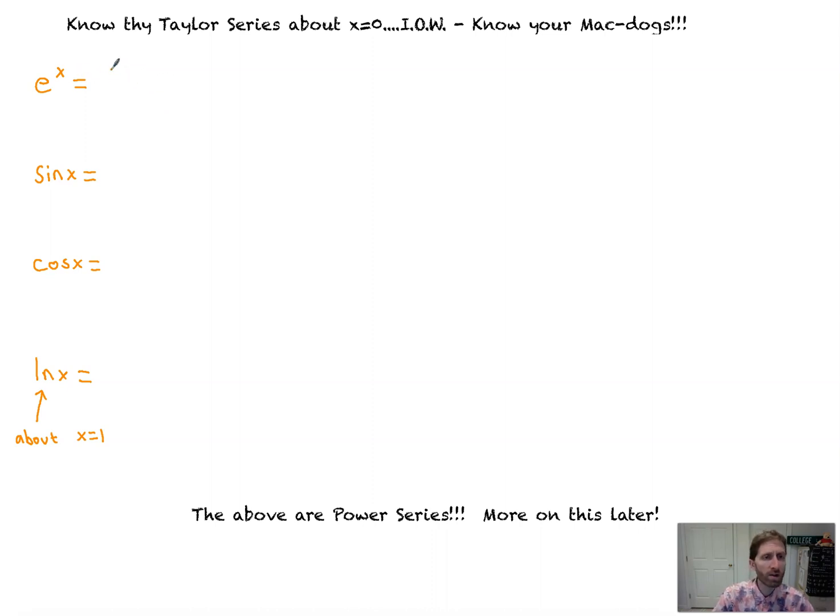So e to the x we already saw is 1 plus x plus x squared over 2 factorial plus x to the 3rd all over 3 factorial plus, and it follows that pattern where we're going to start everything at n equals 0 in this particular slide. You don't have to, but it makes it easiest, and that's what most books do too. That'd be x to the n over n factorial. Literally, you start at x to the 0 over 0 factorial, which is 1. X to the 1 over 1 factorial is x. X to the 2 over 2 factorial, and so on and so forth. Know that, and know that that's centered about x equals 0.